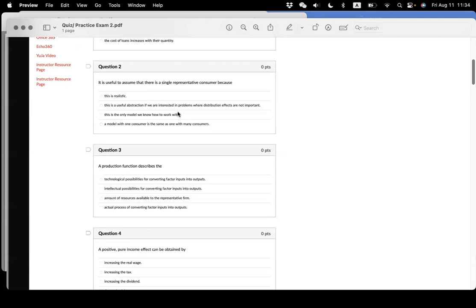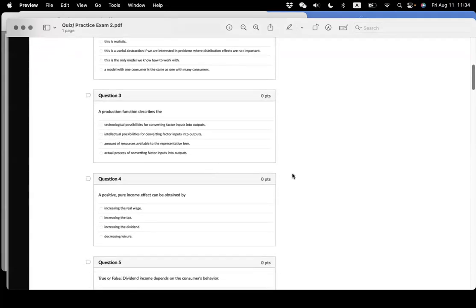If that's the case, then we need to introduce some heterogeneity, or in other words, we may assume people are different, or we may move away from this single representative consumer. But for the question we are interested in now, a single representative consumer is a good assumption. That's going to help us derive sharp analytical results or insights.